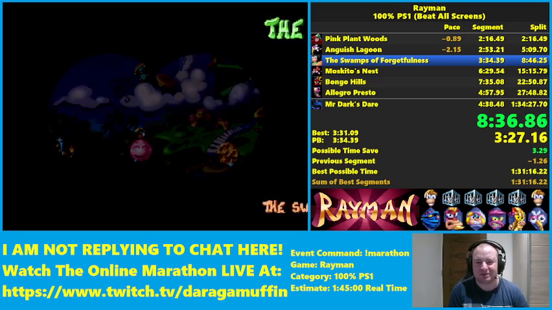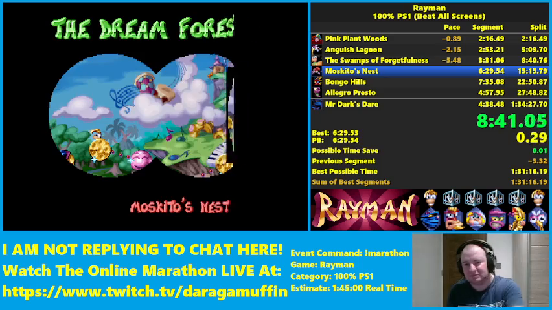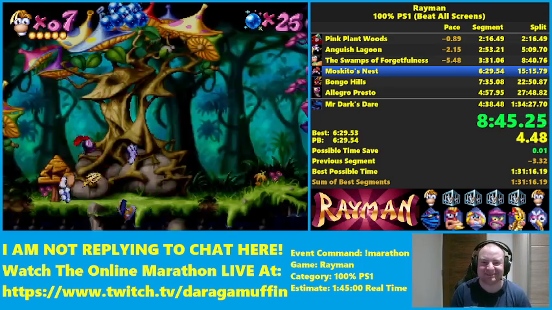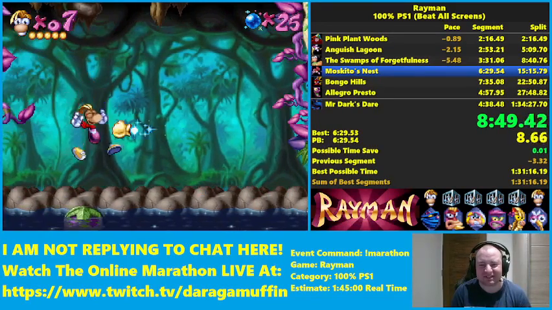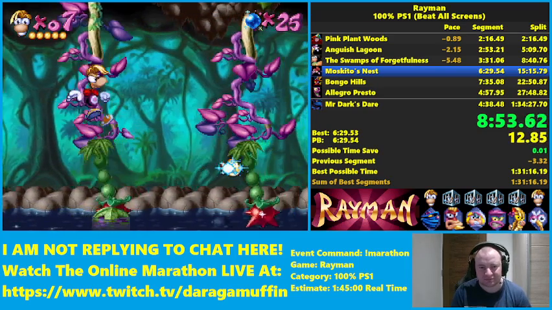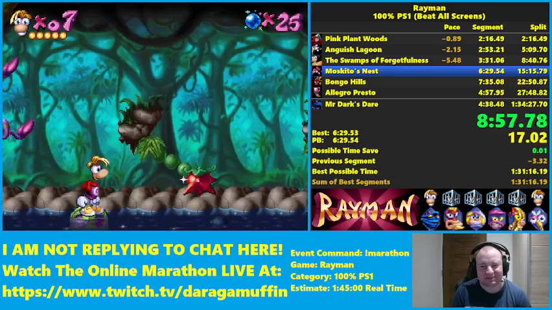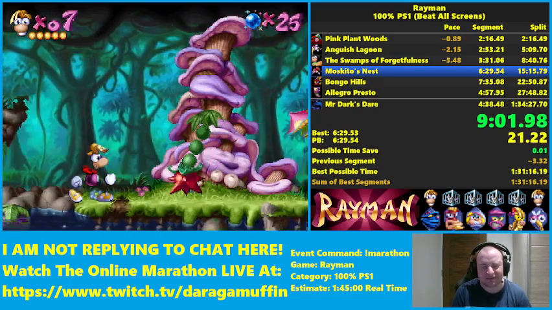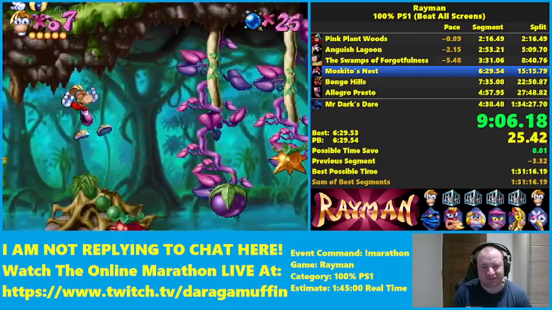And that's the swamps done. And it's another gold. Wow, this one's going good so far. I'm now 5 seconds ahead. Yeah, so now, Mosquito's Nest. This is a pretty hard level compared to the others in the forest. Definitely where I could have my first death.